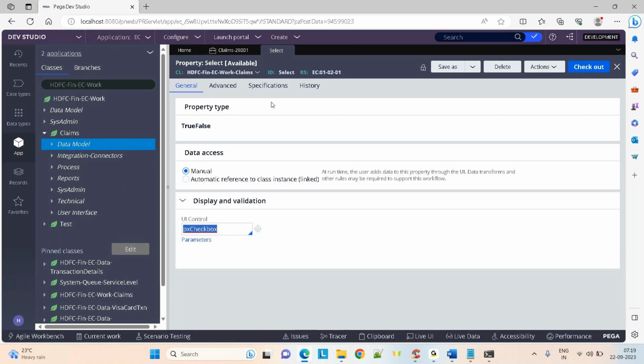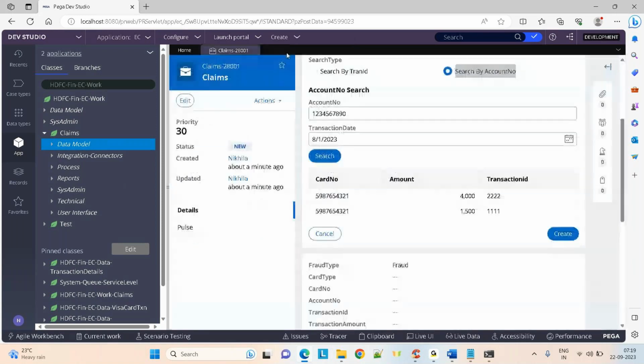Okay. Close the property. Now in the section, I have to add a checkbox. Now, Suresh, can you tell me how to add a checkbox in the section? Please help me with the navigation.